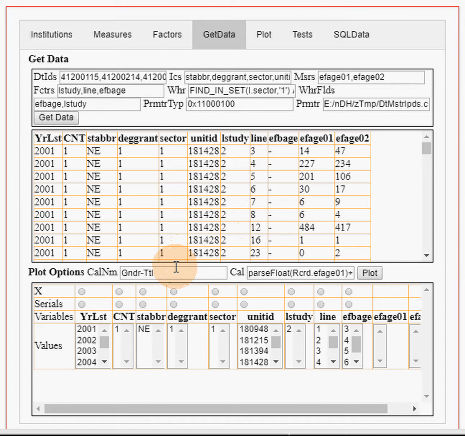To begin, let's first specify the x-axis. And then let's specify the series.